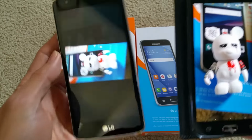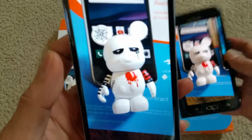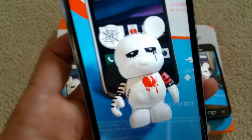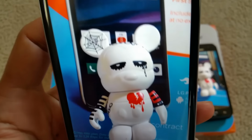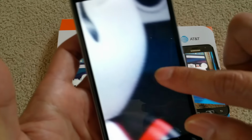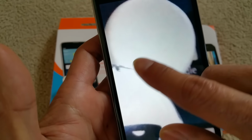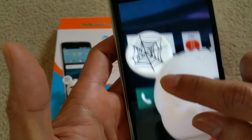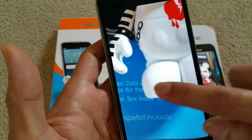So if you want, we can see the actual result. Let's see from the LG, this is the LG Phoenix 2. Let's see if I can zoom in, see all the edges. Which is pretty good during daytime.